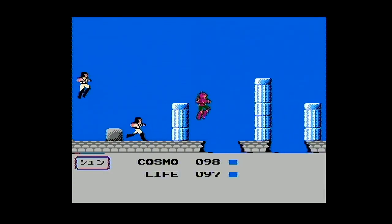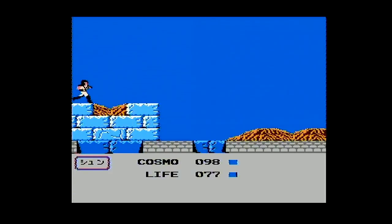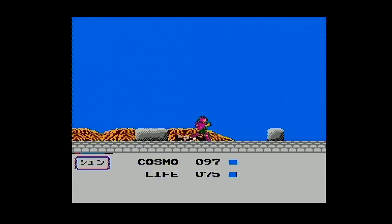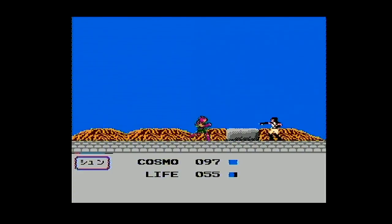So there's two Saint Seiya games. If you don't know, Saint Seiya is a Japanese anime manga that's from the 80s. And it's about these like Greek armors and gods and stuff. Not that you would get that shit from this game, but yeah, there's two games on NES or Famicom. This is the slightly worse one, I think.